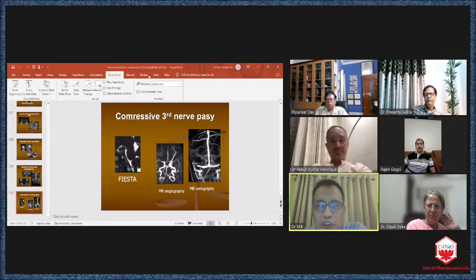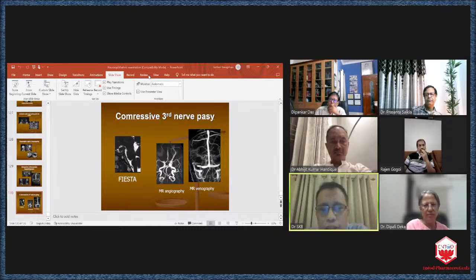The best way is to go for a high dose of steroid in this case: intravenous methylprednisolone followed by a course of oral steroid, as per the ONTT protocol. That is my opinion, and most likely, if the condition is inflammatory, it will definitely improve. The patient will regain vision, and the majority of these postpartum optic neuropathies are inflammatory. Unfortunately, some are ischemic, and if they are ischemic, they are not going to improve.